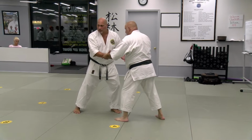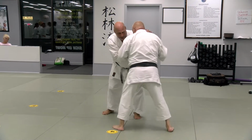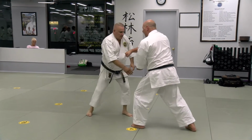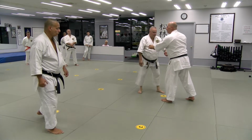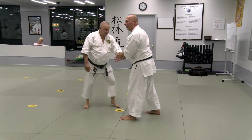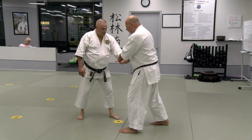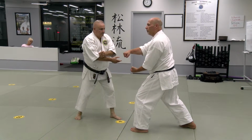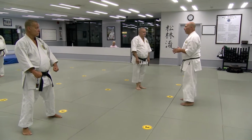And again, this is a technique that people are looking to control. Whether I'm coming in, so from here I'm coming in and he's looking to keep my hands off him, but now if he's controlling and I just rotate that hand, that's what's going to break the grip. So sometimes when people punch, if I keep my hand in a vertical position and he has a good grip, if you guys could just come around here so you can see, if I had somebody that has a strong grip, and I'm trying to punch in a vertical punch position, doesn't work. He'll always hang on. But if I rotate, that's what's going to break the grip. So whether it's one hand or two hands, I'm looking to have rotation in the technique to break the grip. So that's the ending technique of Fukyugata Ni.